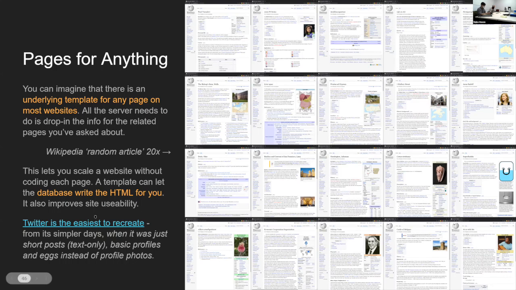Twitter, you can actually recreate fairly easily. It turns out, not like all the fun details of Twitter, but the original 120 characters for a tweet, that's not too hard to set up as an example project. Wikipedia is a little bit more, but it's still not terrible. Like, this is pretty formulaic in how it's laid out, and it works pretty well. But this is essentially what a website's doing, is it's having a database to store all the content, and then you go there. On Amazon, when they add a new item, they don't code a new website for it. They enter all the data that it needs, and then a lot of it is programmatically built when somebody decides that they want to sell anything on Amazon.